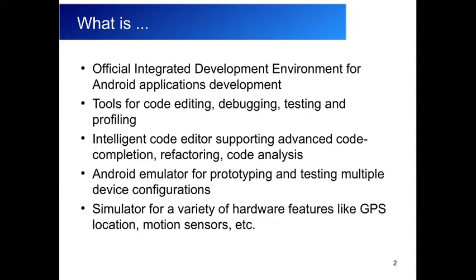And it also has an Android emulator inside for fast prototyping and to test multiple device configurations, because one of the biggest problems we have with Android is that it has to support many different resolutions, many different display sizes, and a lot of different architectures, because there is a full set of different devices that can be used with the Android operating system.